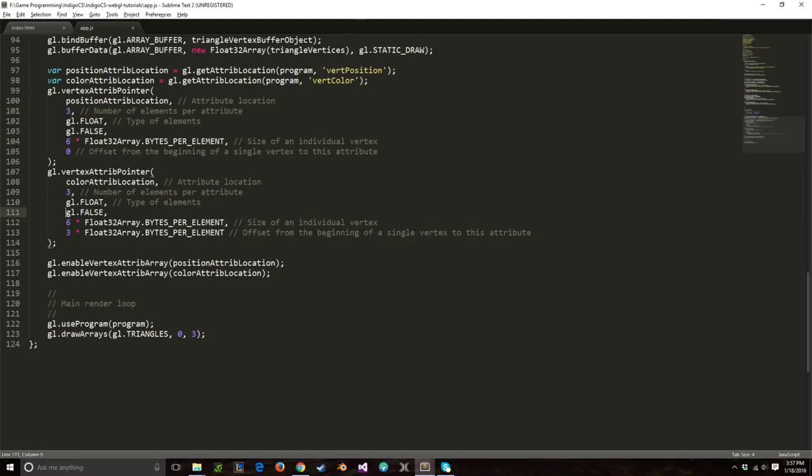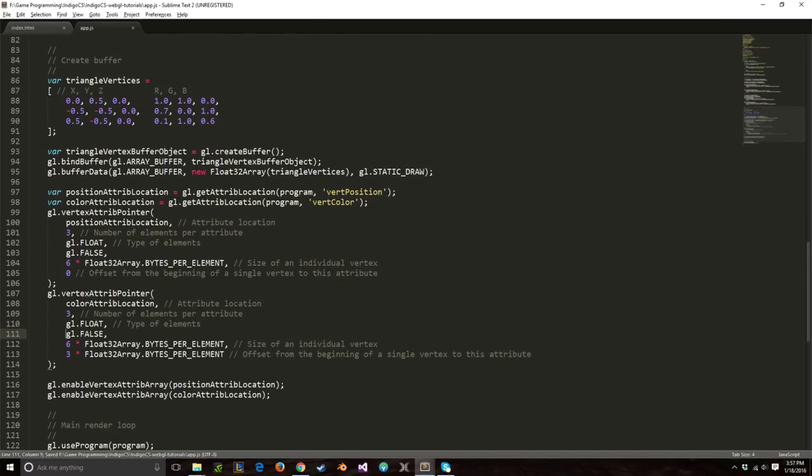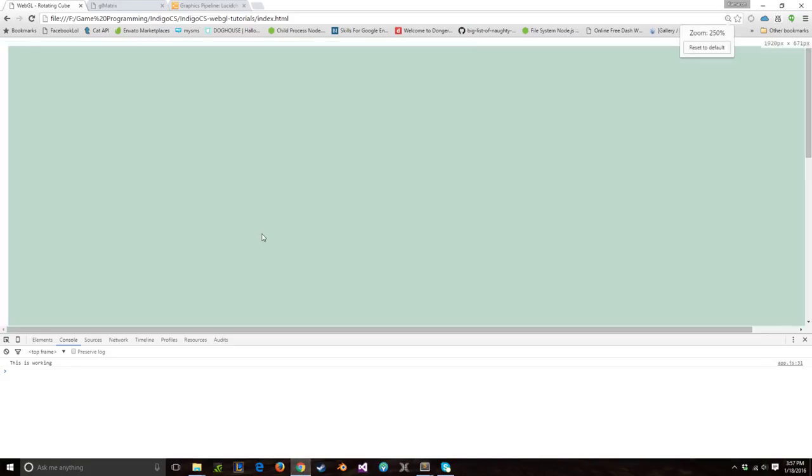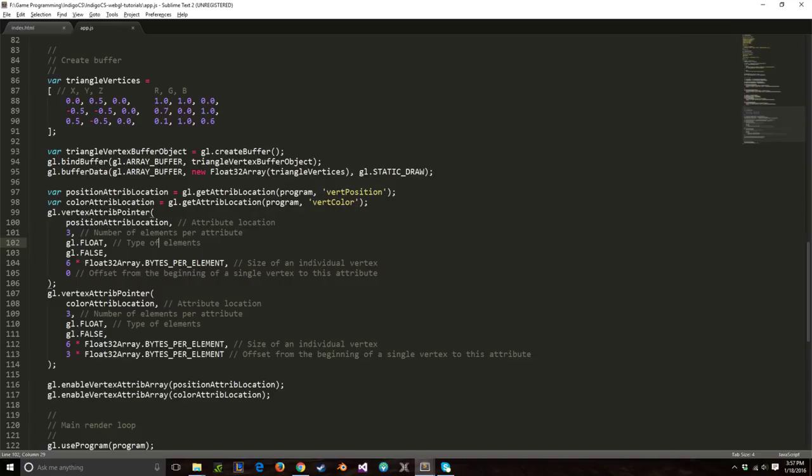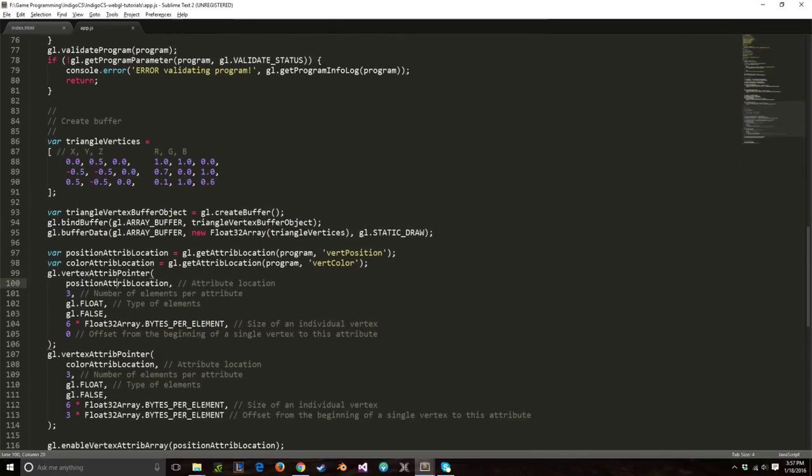Alright, cool. So it doesn't show up, and the reason for that is I believe all those matrices default to having all zeros, and so it compresses everything into a single point, which you can't draw. I'm actually curious. There might be a pixel in the middle of the screen. Nope, there's not. Alright. So let's see. So now, for now, let's just set all 3 of those matrices to being the identity matrix, which doesn't actually perform any transformation.